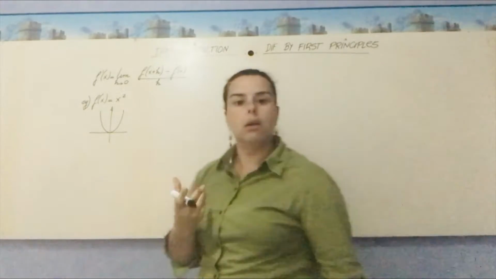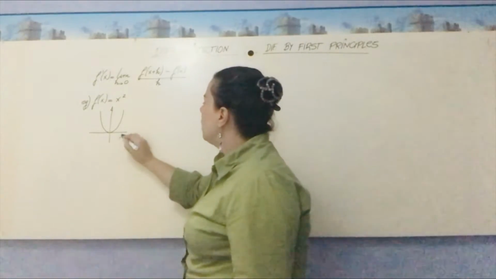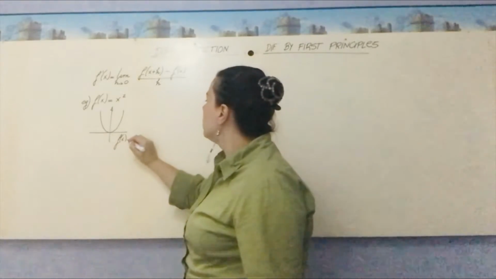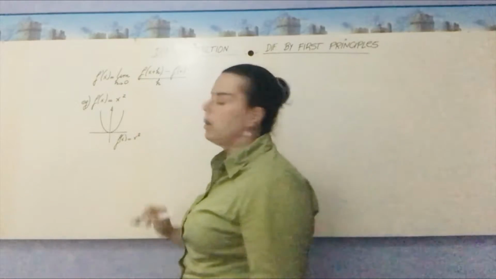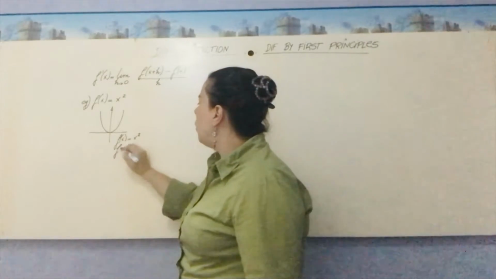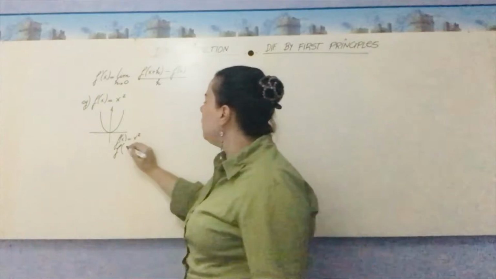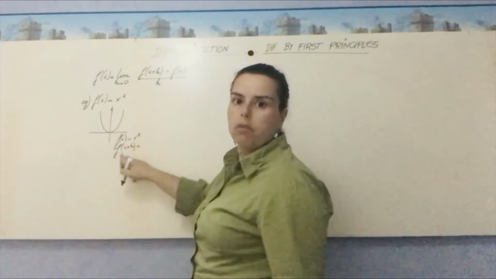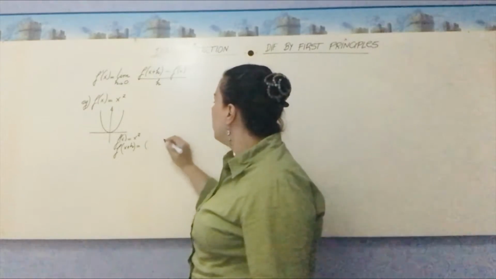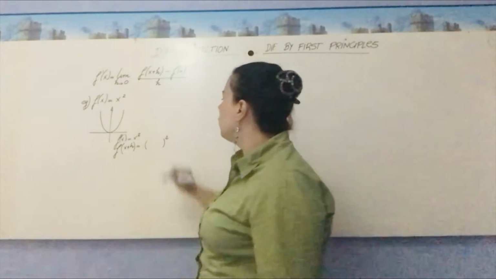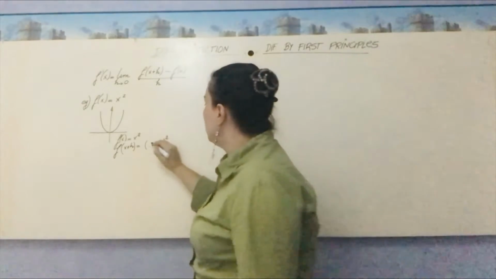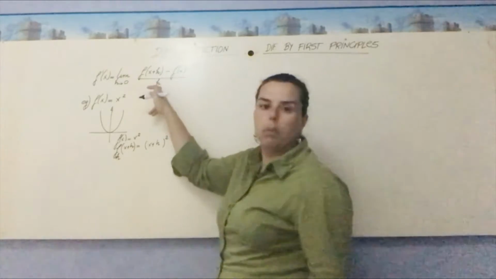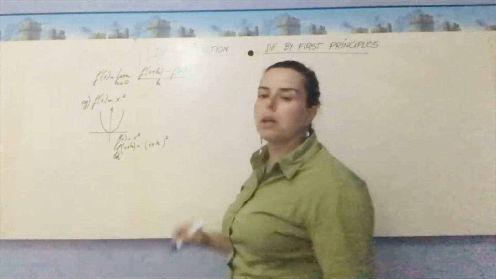For that, we need three parts. We need f of x. Well, they are giving me that, so no problem there: x squared. I need f of x plus h, and if I've got one, I can find the other. Wherever I find an x, I change that for an x plus h, and everything goes the same. And I need h, which I'm defining. I know it's tending to 0.